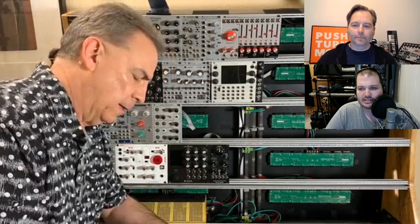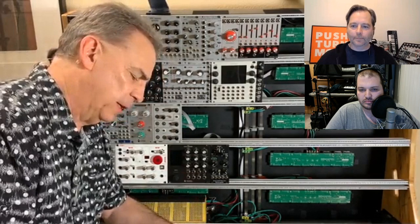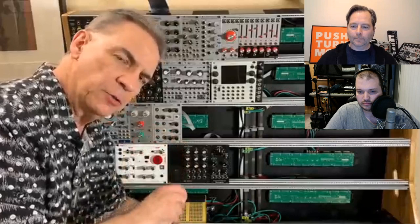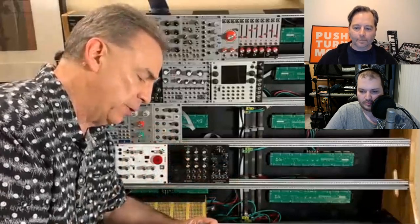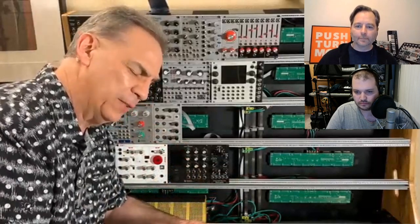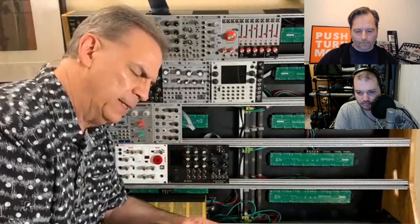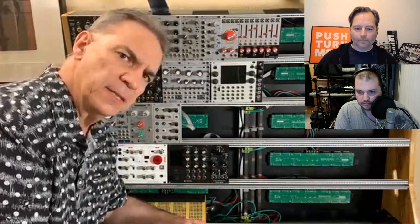But I don't know of any passive filter banks, or even just passive bandpass filters. I have a really vague memory from when I started looking at modulars back around 2015, when I started coming back in. I went to the Analog Haven website and looked at the page for every single module that they had, because that was what was available back then. And you could actually know what all the modules are, compared to now. And I have a recollection that there was at least one passive bandpass in there, if not 2. One just capacitors, one maybe had inductors, but we're talking old school stuff that's not really common. The companies are probably out of business, things like that.